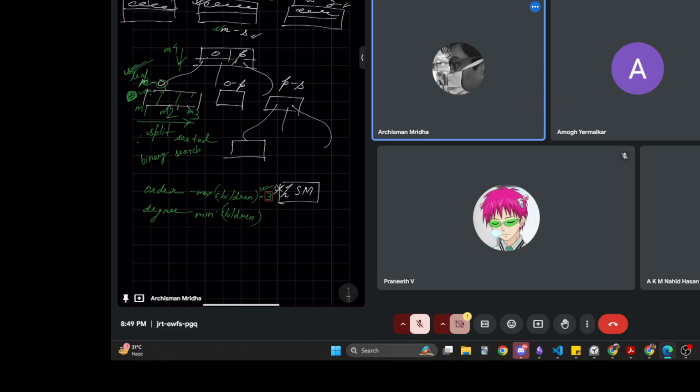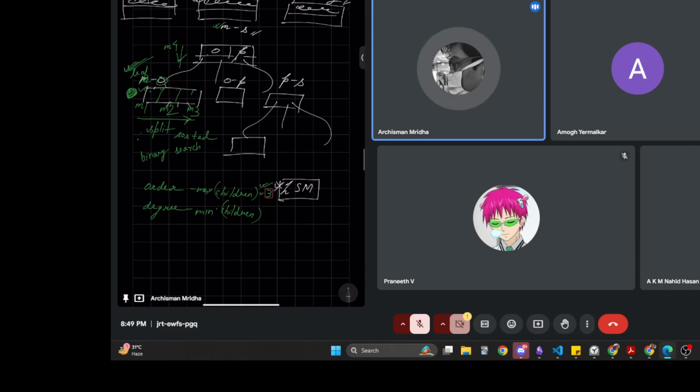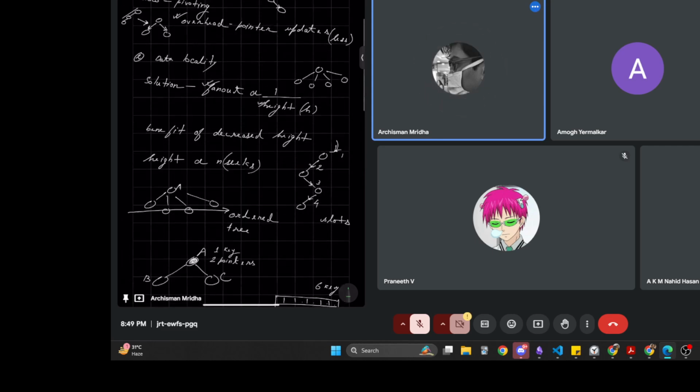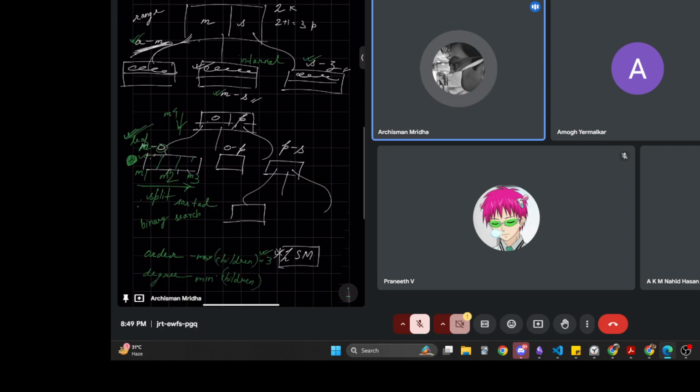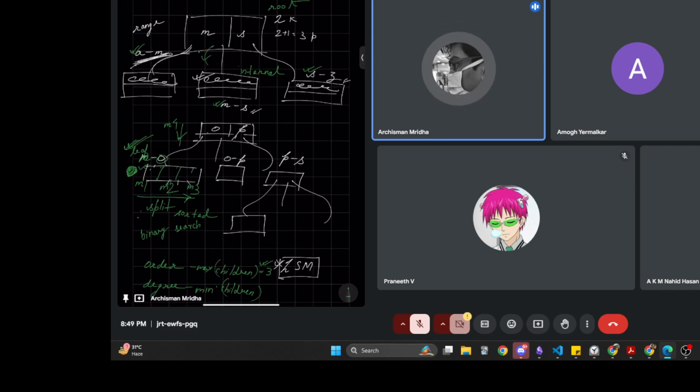Because we are storing multiple keys in a node, we have a high fan out, and I told you that if we have a high fan out, then we will have a low height, so we need to do fewer jumps from one level to another. If you were using a binary search tree, it would be kind of madness. There would be a lot more levels, right?